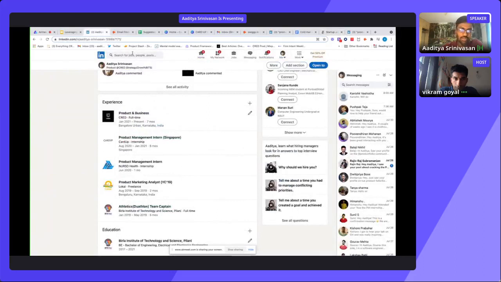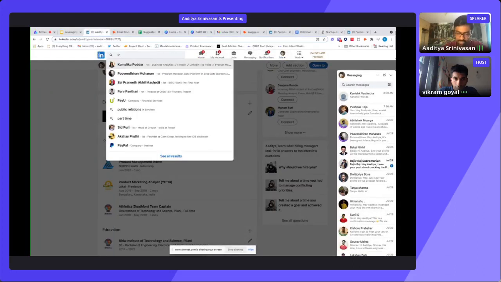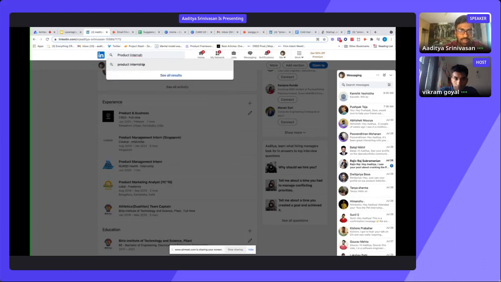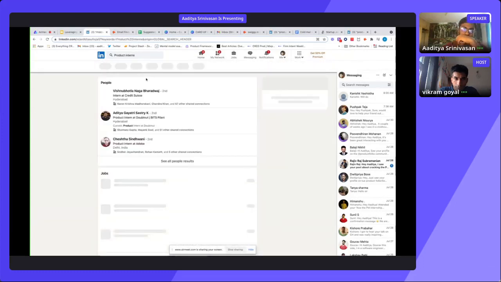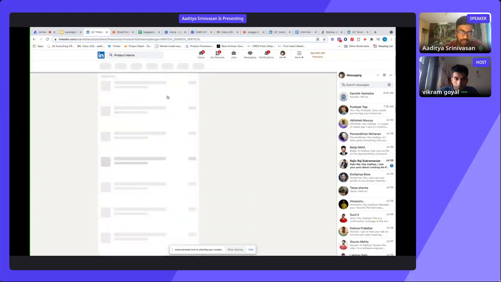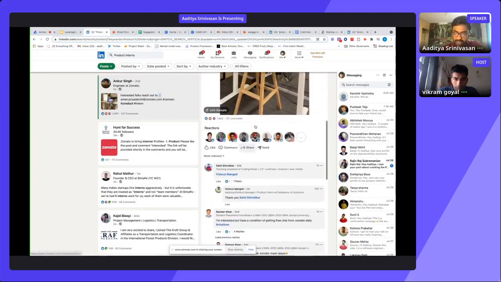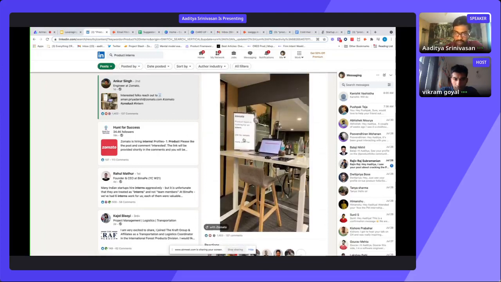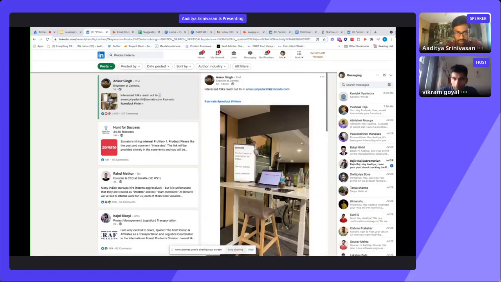The way you should do it is use the search bar option, which is very important and very useful as well. So suppose you want to check for product internship, just type internships or product interns. And you can see two places. One is posts. So this, if you check it out every day, right? If there's any recent post, for example, I can see that Zomato is hiring for product internship currently. Right now, I know that this is hiring, so you can go and think about reaching out to Zomato right now. That is one way of looking into it.